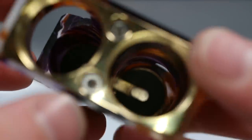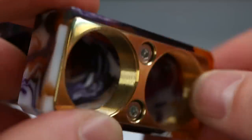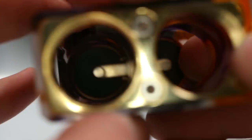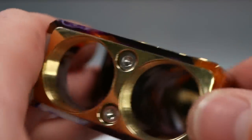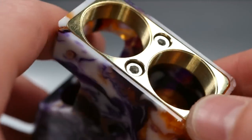There's branding on the side — Underground MCM Mods — and a serial number engraved down the bottom, then a brass plate on the bottom. There's not really much to break down here because it's a single battery squonk or series configuration. You've got a brass plate up top with no contacts coming down the sides. Down the bottom there's just a brass plate — the contacts in the bottom are silver plated copper. I don't have the parallel kit which is sold separately.